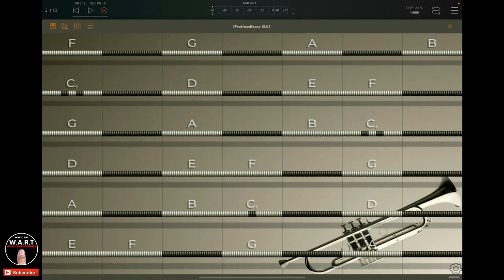And here we are. So this is the interface. If you watch the brass, sorry, the bass. We're doing the brass now. If you watch the bass episode, you'll see this resembles guitar strings. And what's really cool about it is that with these strings, the brassy tones are like your white keys on a keyboard, and the darker ones are like your black keys, but done in a guitar string or bass string kind of setup. So if you're a guitar player or a keyboard player, you still get an idea of how to use this.